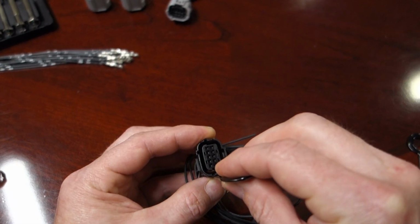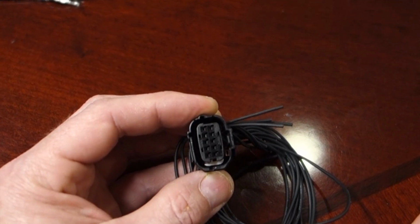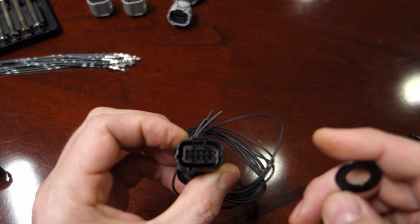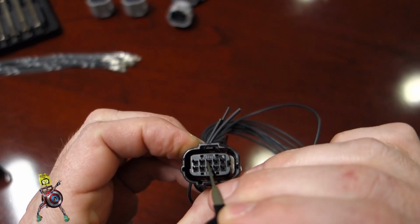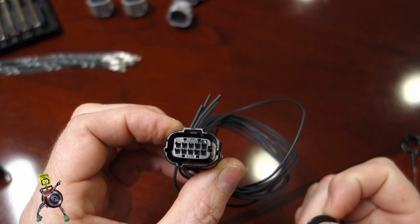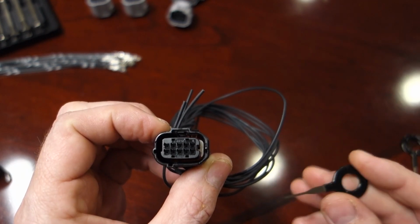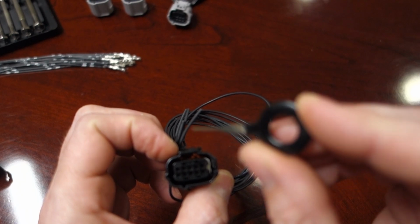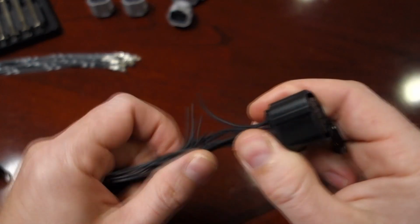So I'll go down in here, and it clicks into place, which makes it easy, so I know I don't have to go any further. On this one it's kind of hard to see, but it has little tiny holes next to each pinhole. We have the advantage of being able to take these apart, so we do know, but on this series of connector, this tool can slide down in there. Sometimes you can lift up a little bit, but usually it'll just pop right out once you've pushed this all the way down in.